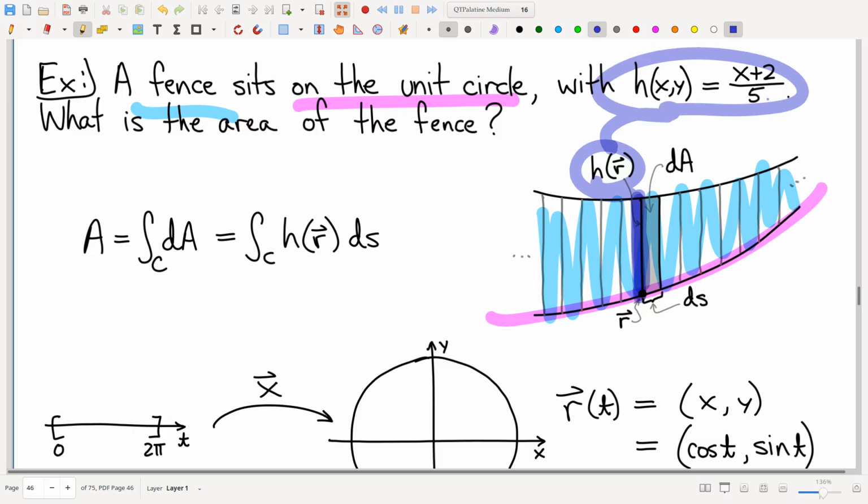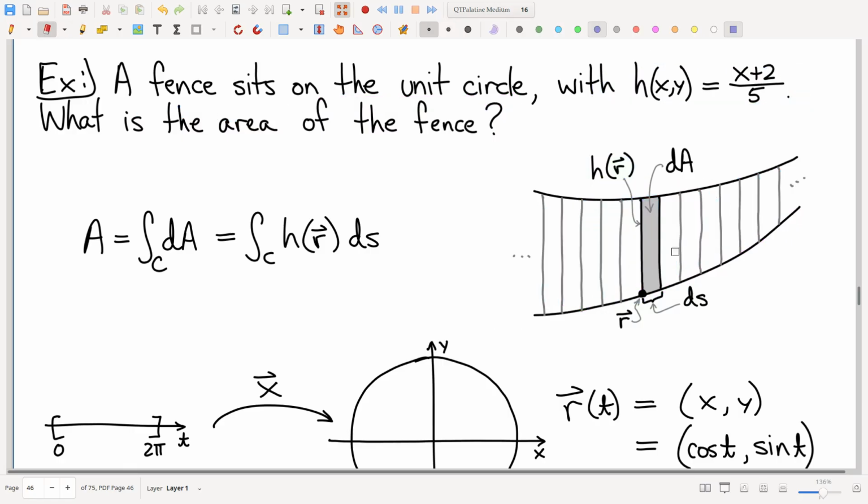Now, why would that be? I mean, who knows? Maybe a certain part of my property, I want the fence to be taller because I want more shade, because maybe that's where my house is and I don't want the house to be all hot and stuff, right? Maybe over on the other side of my property, maybe I've got a vegetable garden and I want the sun to help the vegetables grow, so I want the fence lower there. For whatever reason, let's just suppose this is the height formula that we've got. Okay. So, natural question then.